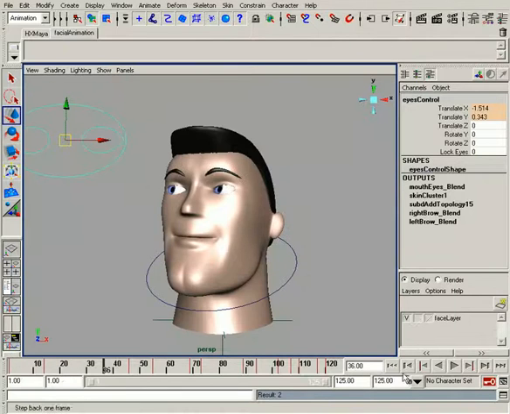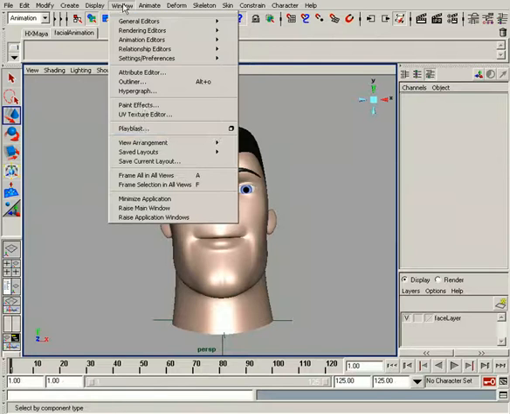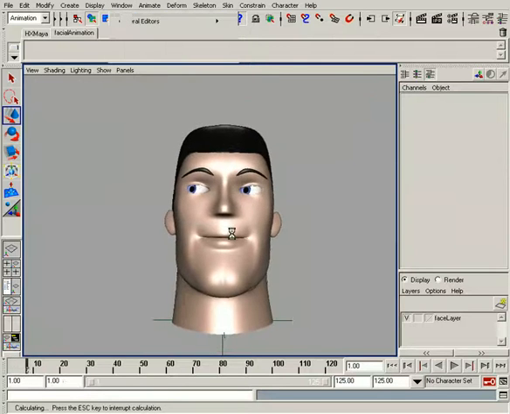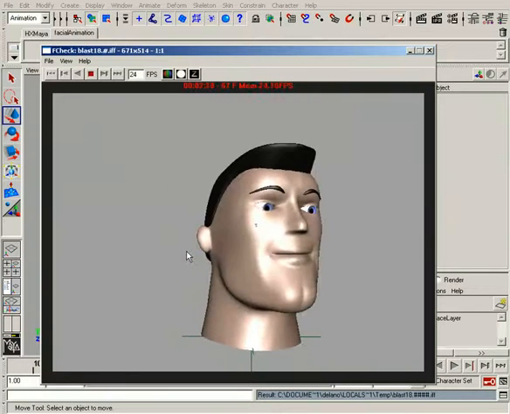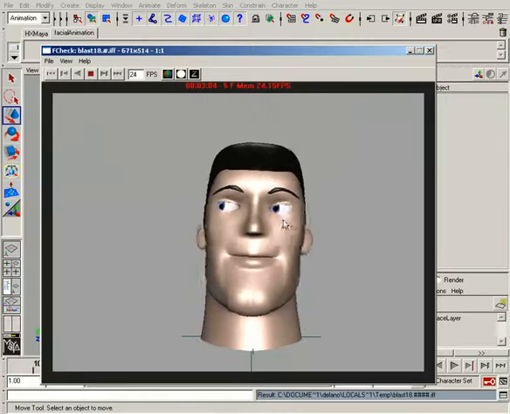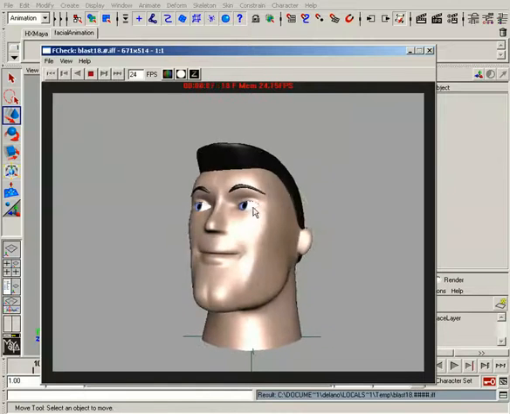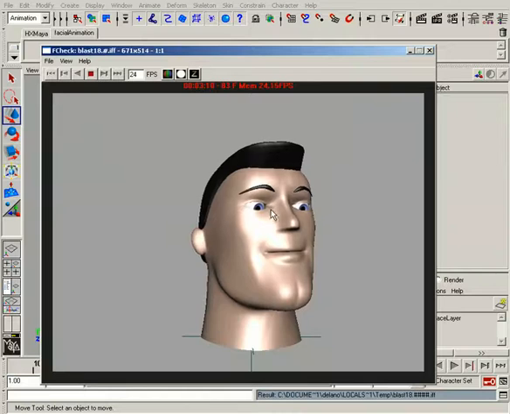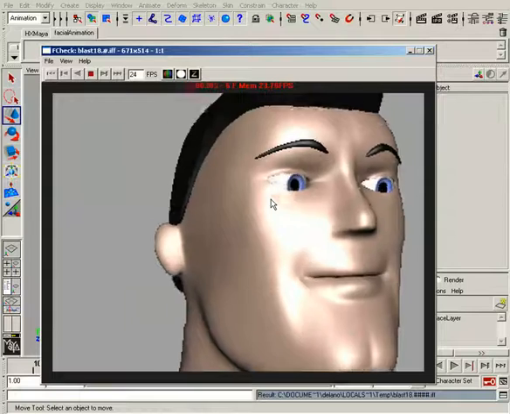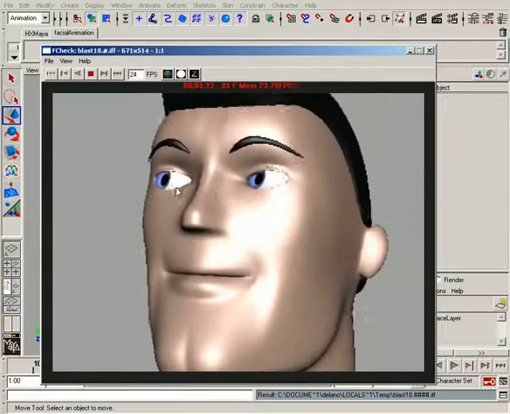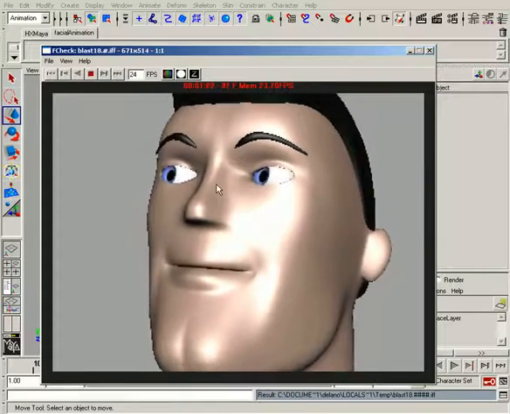Now let's do another play blast and see if we can notice any change. So I'm going to Window, Play Blast, and I'm going to pause the video again. Here's the play blast. Okay, so the change is subtle, but we're still getting the proper movement out of the eyes. So there is a slight change, and we can even hit the period key on our number pad so we can zoom into the eyes. That'll allow us to zoom into our F check, and we can really notice the subtle changes just from doing the tangency switch from flat to linear.